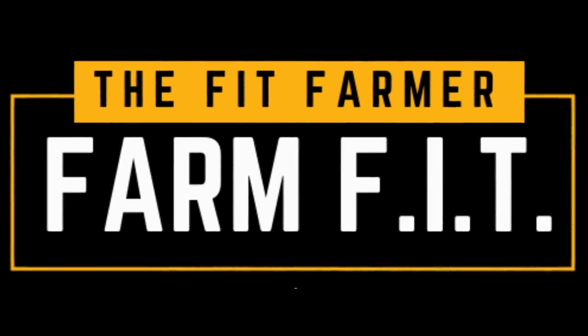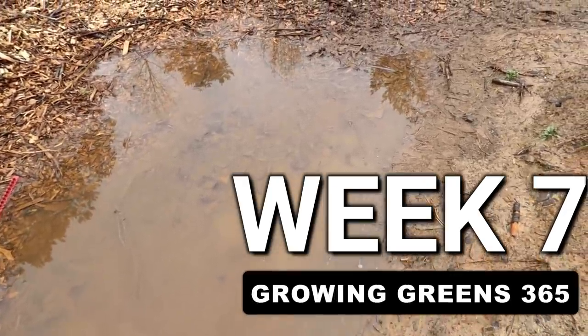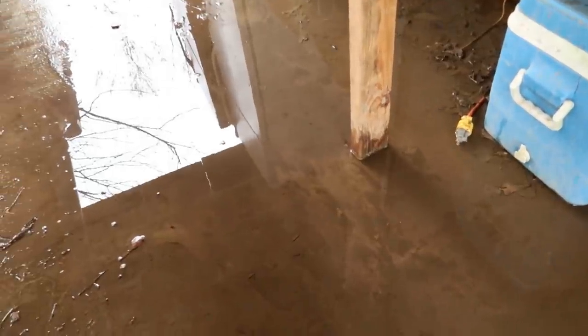However, there's a number of challenges that we have to face to get the job done. Can we get it done? The main challenge that I have to face today is the fact that I have to deal and work in all the mud. Things have been so wet and so muddy from all the rain that we've had. It's ridiculous. This has been the second year in a row that we've received so much rain at this time of year. And I'm just amazed how much mud is everywhere.